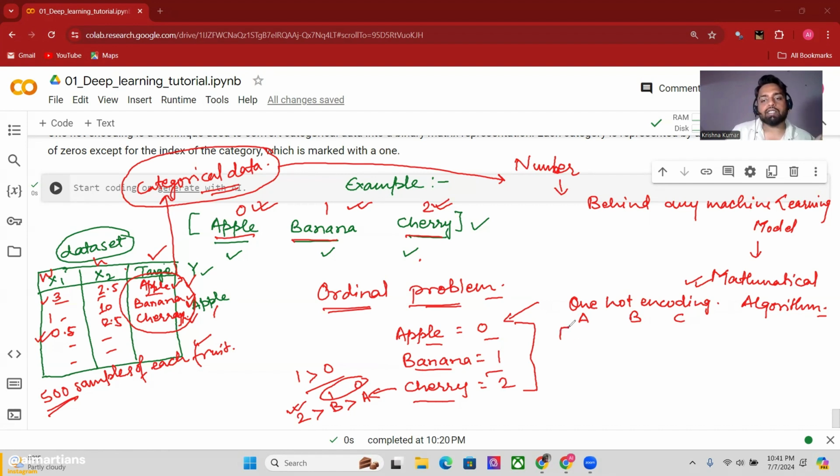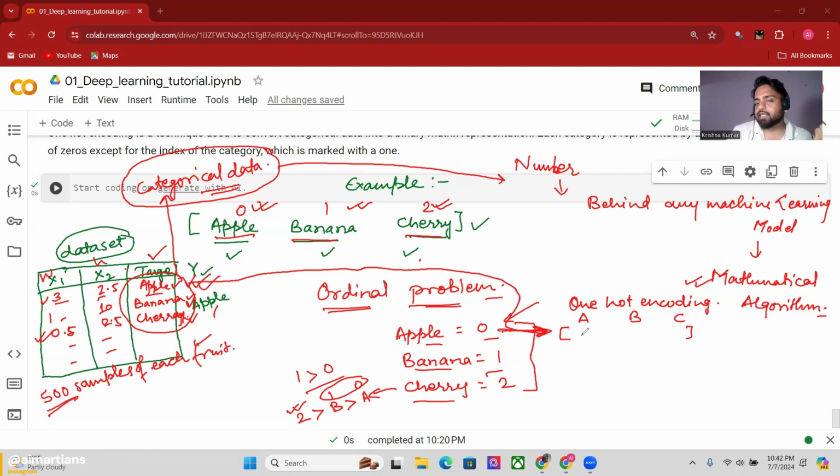All right. So let me create a vector, because in machine learning we always use a vector. I'm talking about arrays or tensors, you can say also. For this representation, suppose we are getting apple in the very first feature.